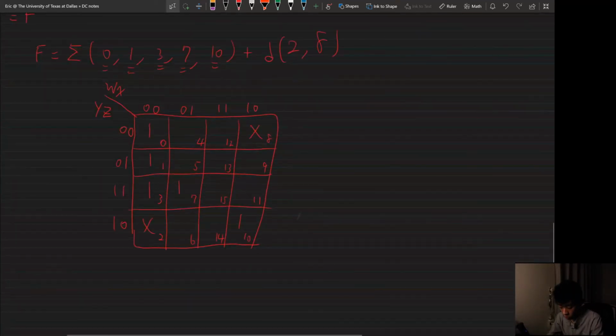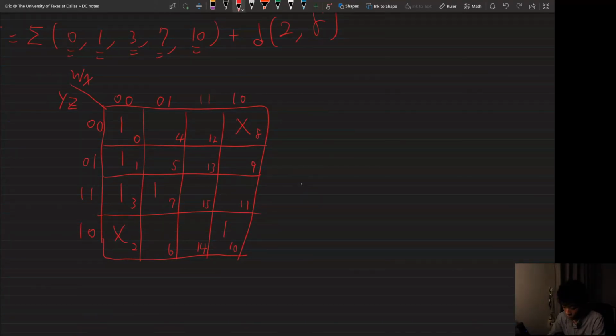So we want to group it as 1 or 2, 4, 8, right? 2 to the n. So we want to group it large, as many as possible.